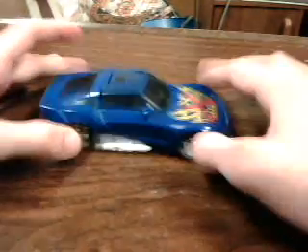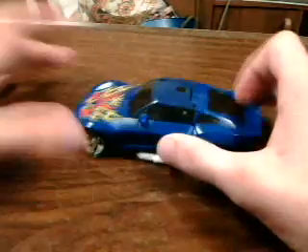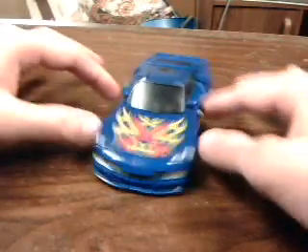He's a sports car of some sort. I'm not exactly good with sports cars and I probably could have looked up what kind of car he's supposed to represent here. All I remember is that he used to be a Corvette. I do have the alternator version, but we're not talking about that right now. He has little silver painted wheels that roll better on surfaces that aren't this tray table.